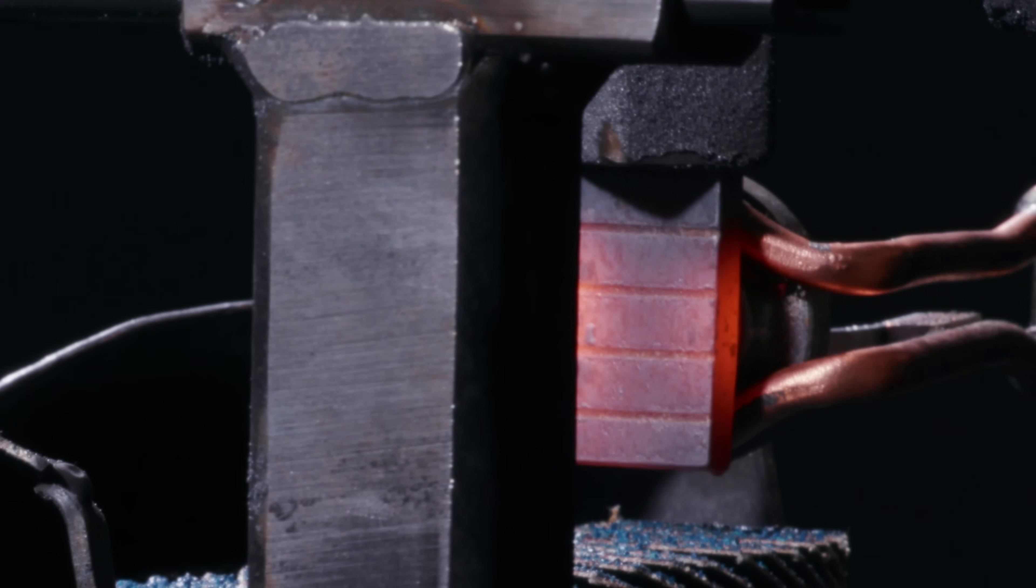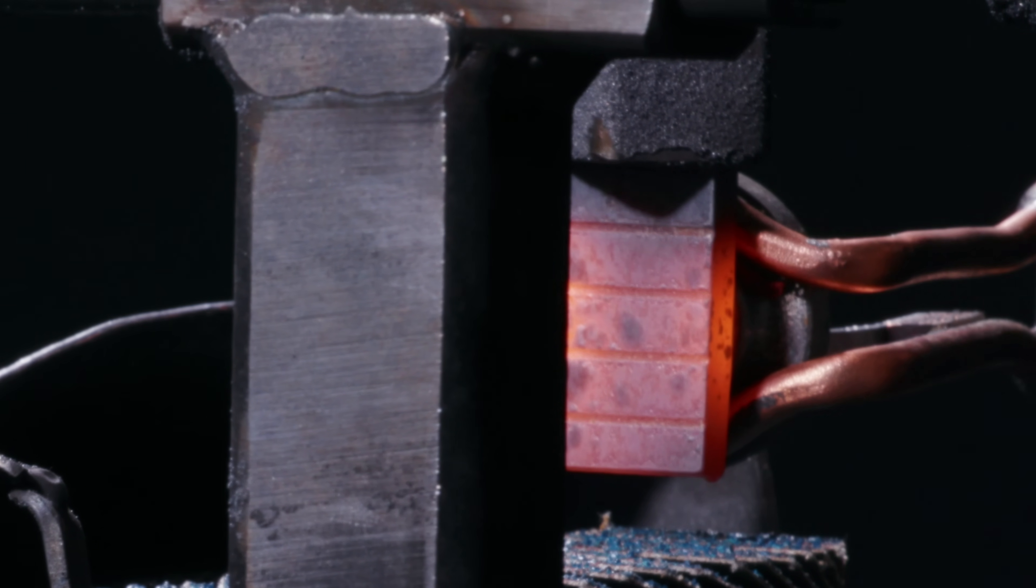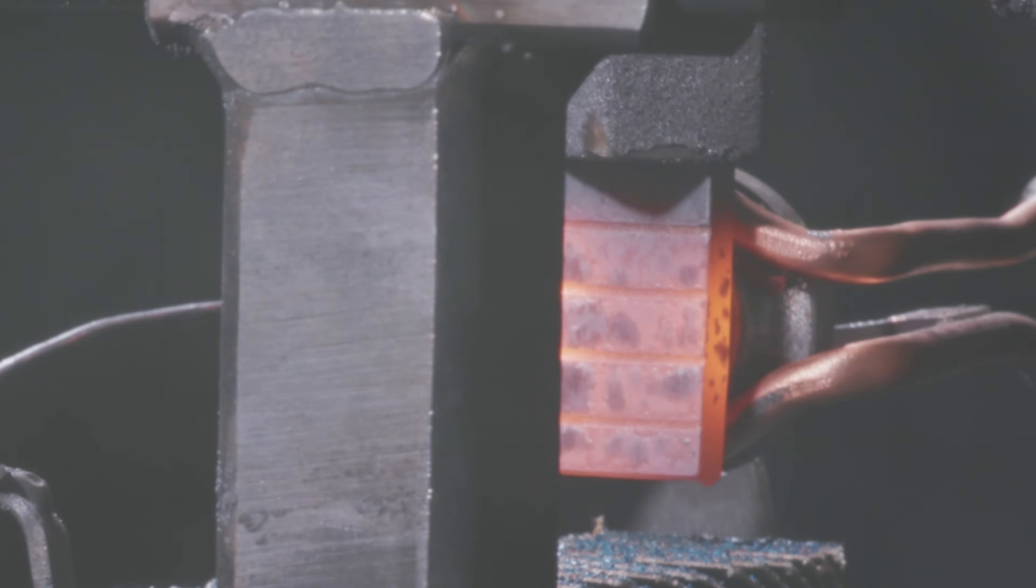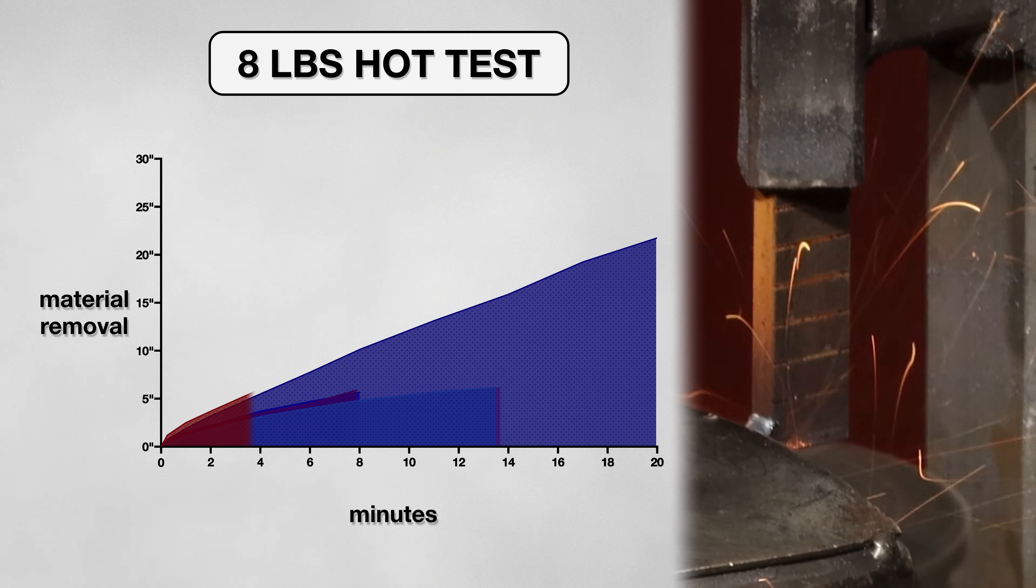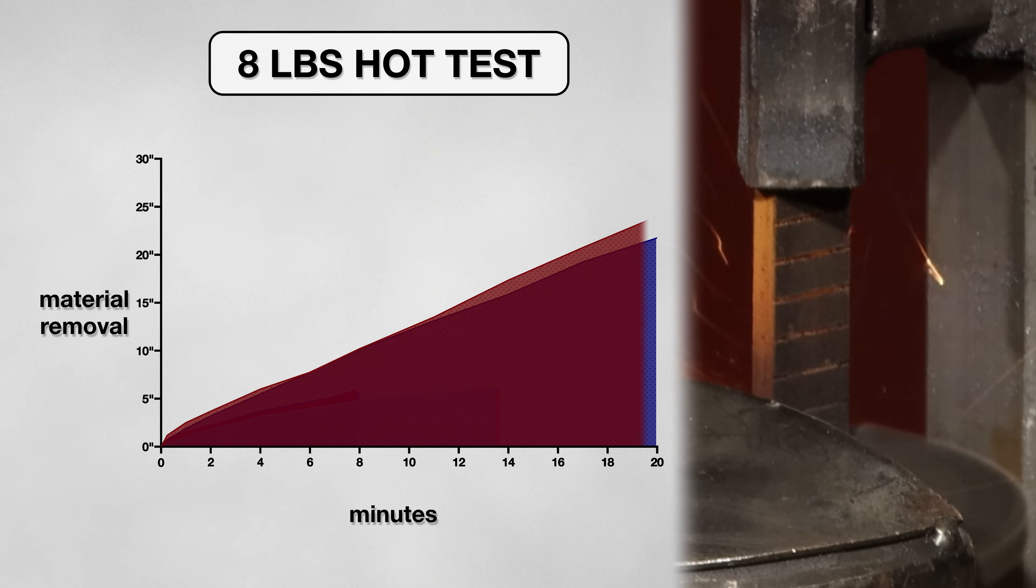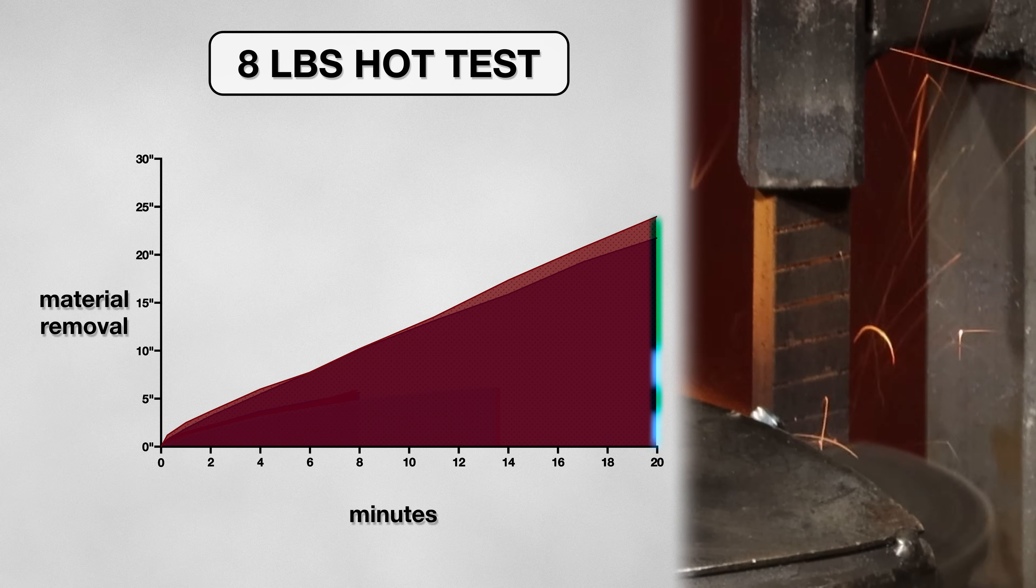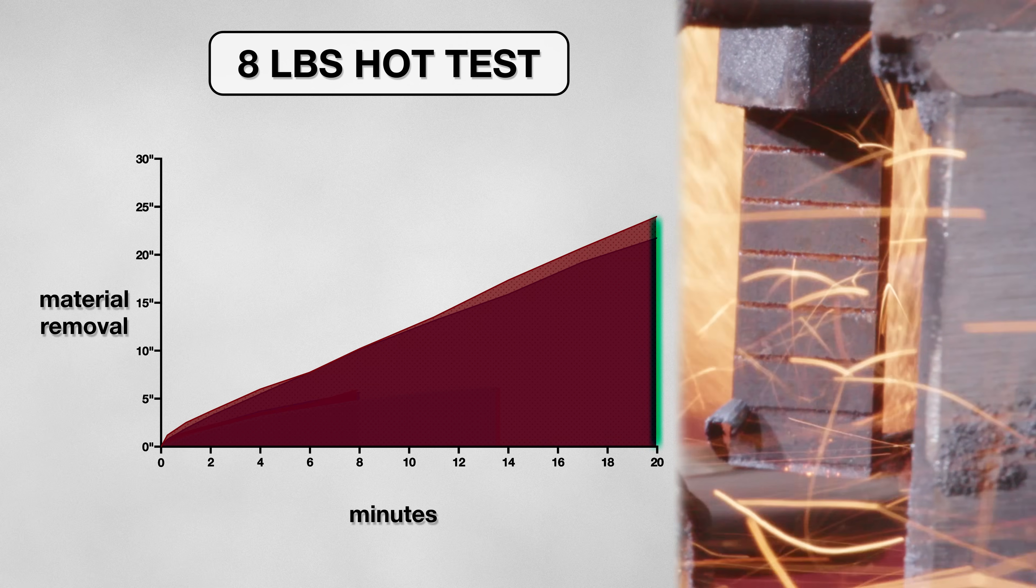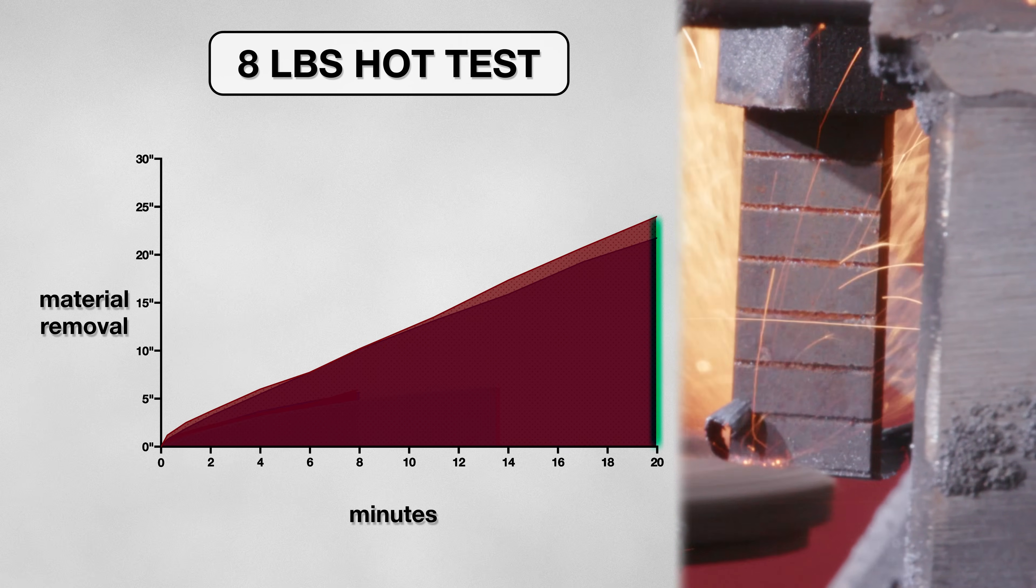Finally, I am going to test this disk on heated metal one more time to see if it can get us any better results. And again, it started off strong, cutting away material at an even faster rate than in the previous test. At the end of the 20 minute test, I measured 24 inches of material had been removed from the coupon. The added pressure definitely helped out this disk.